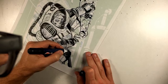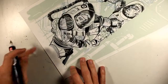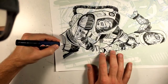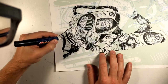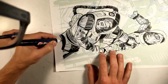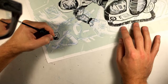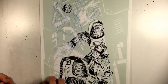Looks like it's working. This works better laying down with the smaller end. It's not as much ink coming out all at once. I just did it with the chiseled end, and I can't really see the guide as much in those areas. Have to put more reflections and spotters on all of their masks later, or their helmets, that glass.